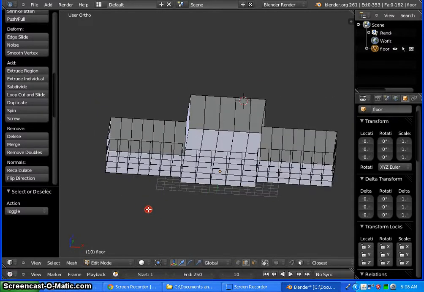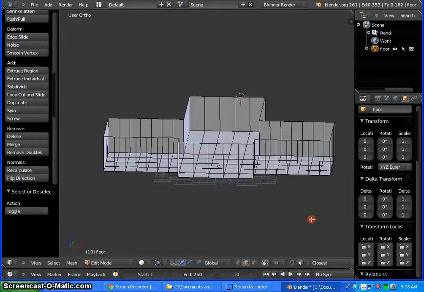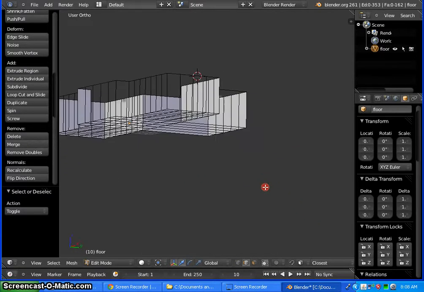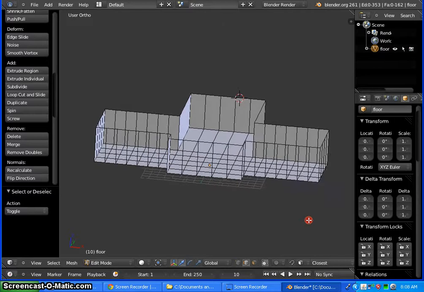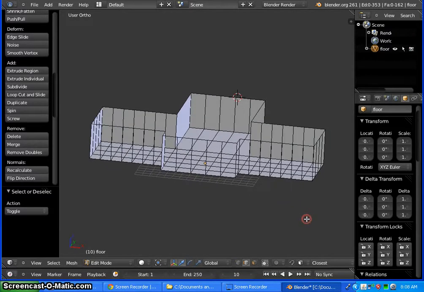Alright, now we have enough upwards cuts to work with. However, we need to make the top and bottom of the windows. So press Control R again, but this time bring it to the side and just put 2 cuts in. That will work.